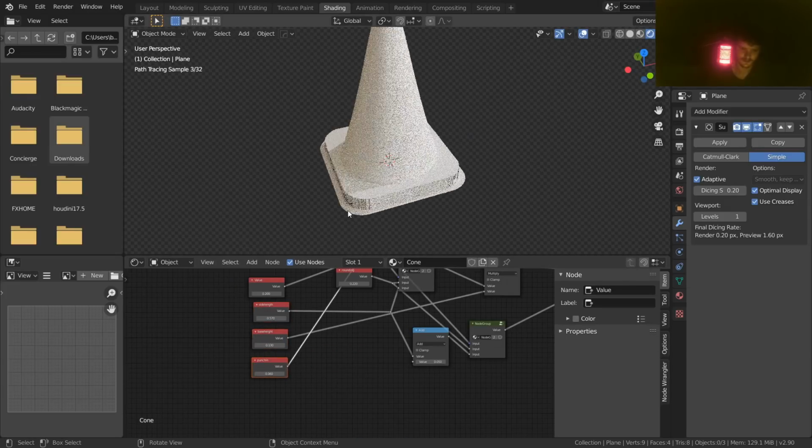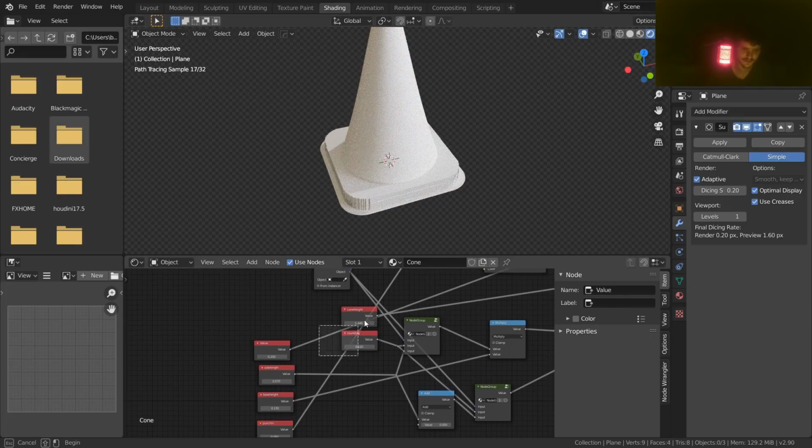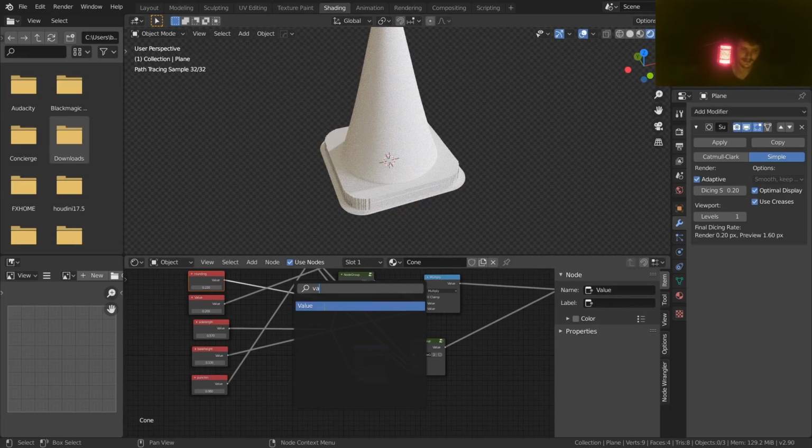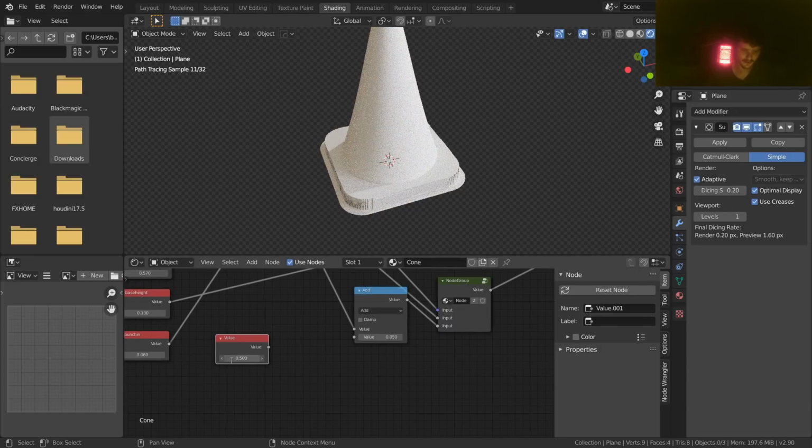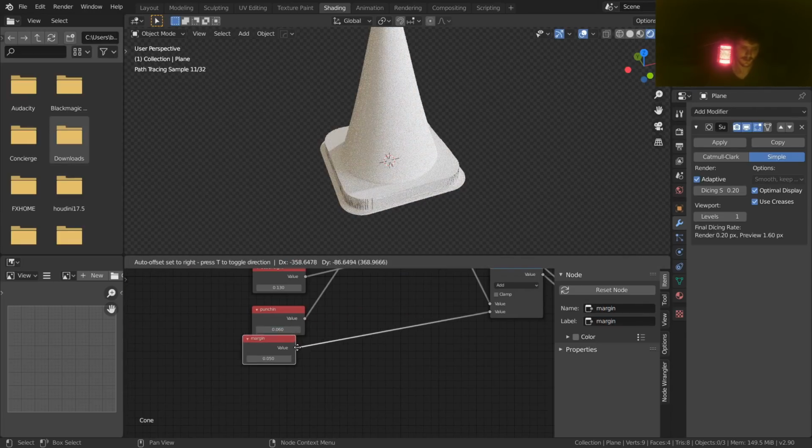And again, I just want to emphasize that this floor thing is not that big of a deal. And in fact, I don't know why I didn't think about it, we should add a bit of a margin slider. So 0.05, connect this, call it margin. Okay, and now we have a control over this.